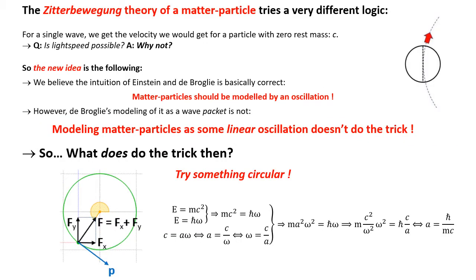So this is the alternative modeling of a matter particle, and you will say this is crackpot theory and whatever, but it actually is not, because this is Zitterbewegung theory. Zitterbewegung is a word that was coined by Schrödinger because he had his wave equation. It's kind of funny that he got his wave equation first for electron orbitals, which are actually much more complex to model, I would think, than an electron in free space.